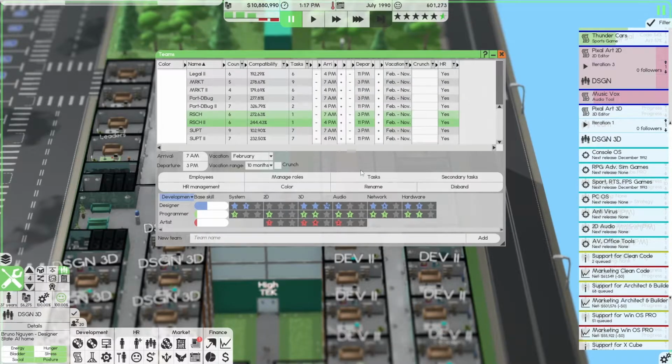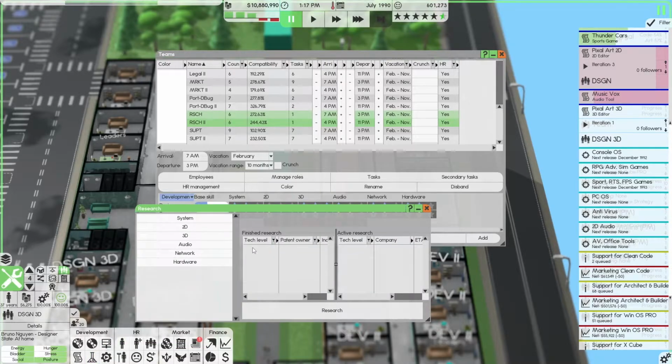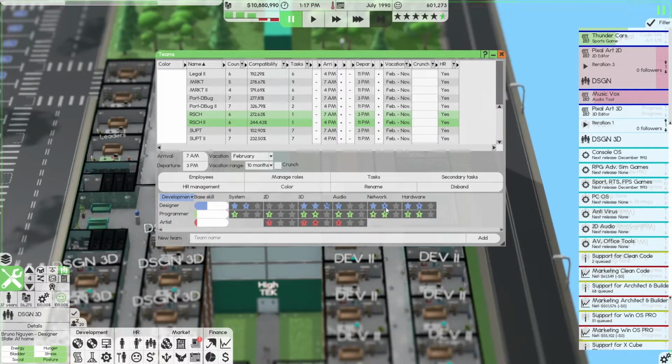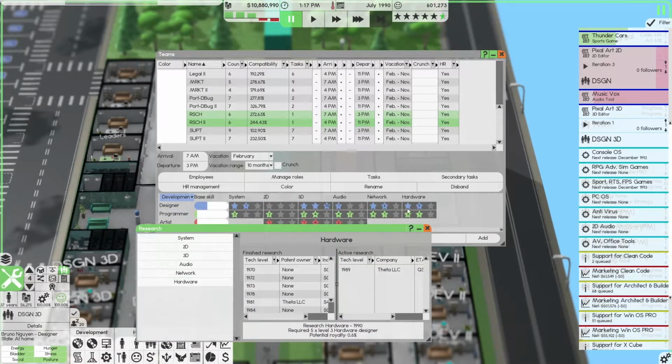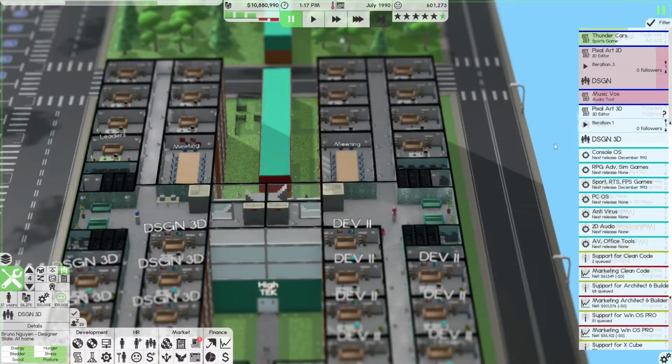And I think for network, we look over here. We only require 4 and 4, double 3D. So we require 4 and 4, and we have 6. So we may have to hire 2 more. But for hardware, if we focus on that, only require 5, if I'm not mistaken, double 3D. And we have 5. So we're going to concentrate on network first. If we have to hire 2, we'll hire 2. That being said, that's done. 3D has its people in place.